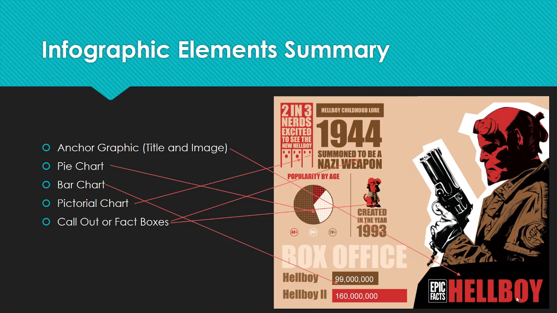You've got to have a big kahuna in that anchor graphic, and then you have to find ways to understate and overstate the rest of your facts. You can see in mine, for example, if I had made a box office here, a big juicy giant piece of artwork, it really would have interrupted the design. That's why it's so light on that background. It's me playing with contrast, trying to make sure that the wrong information doesn't pop out.